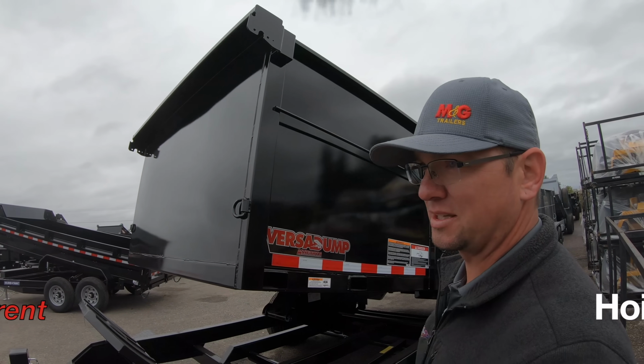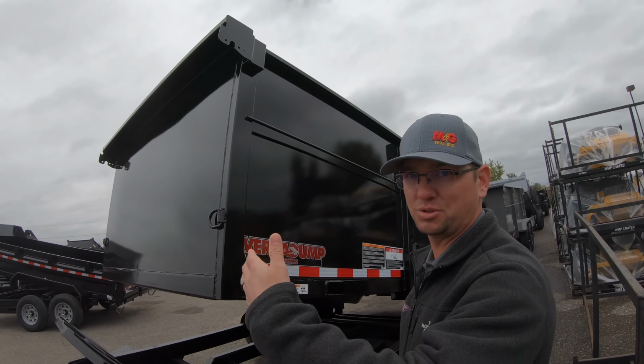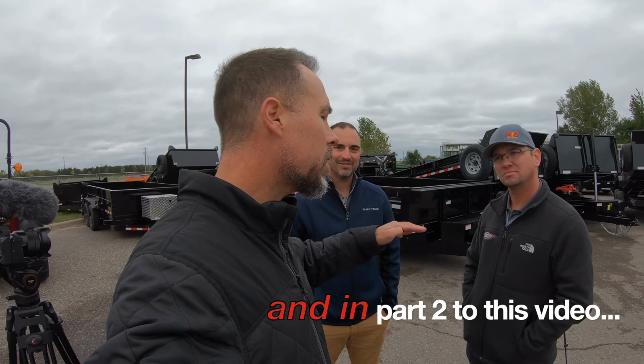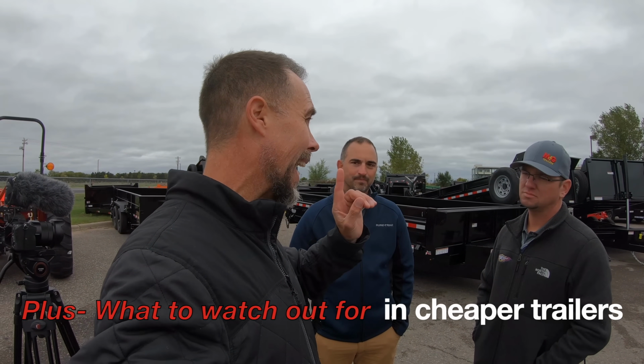Dual ram, and like you were saying, how the weight of the load gets in the front of it, you get a lot of calls saying I can't lift it. Well, that's because they lifted too much, put too much dirt or too much product in front. Point blank, this is going to be a question that I just want. What's the red flag when these guys are buying a dump trailer? What do they need to go, I don't know.